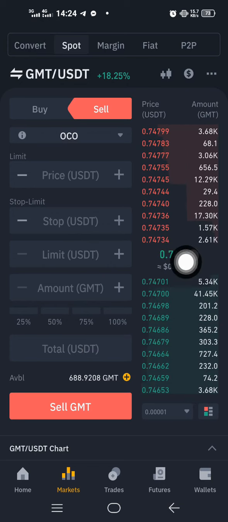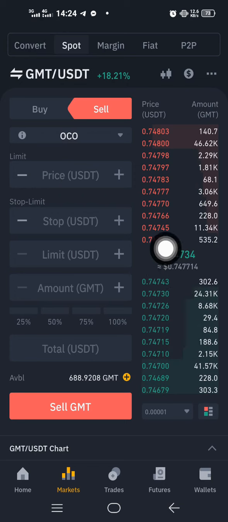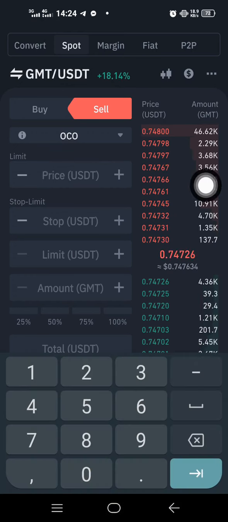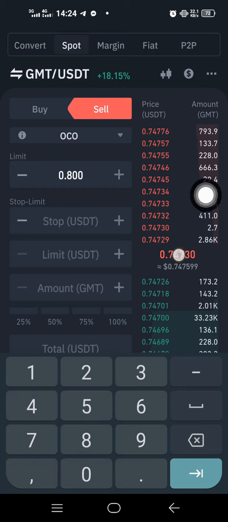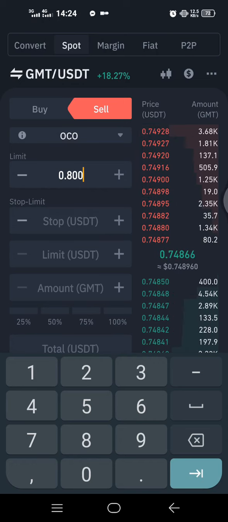So here I will set, I thought that this price will go to 0.80. So I set this 0.80. And the second option, if it does not go to 0.80 and goes down, I will stop loss here.